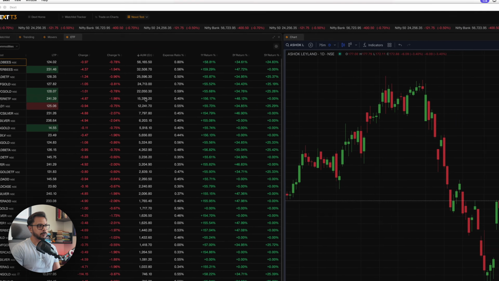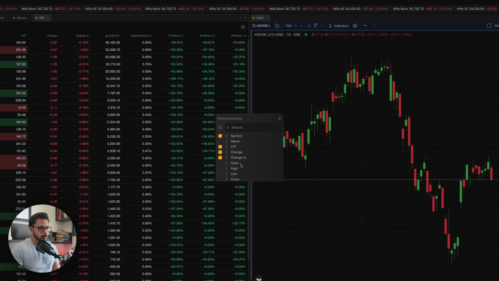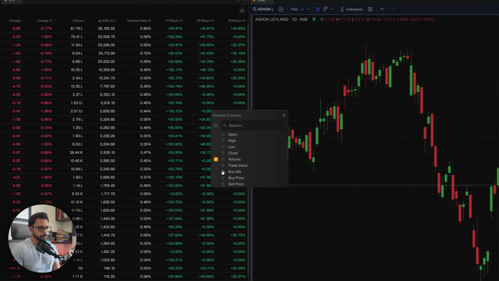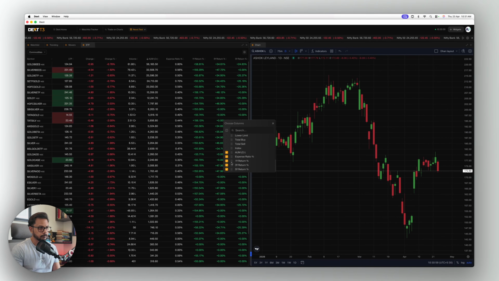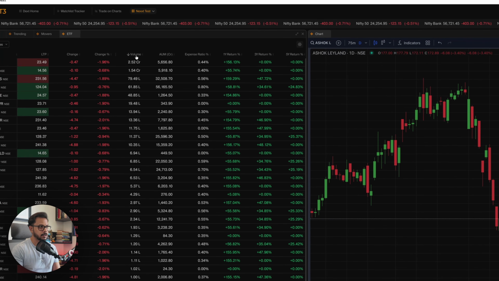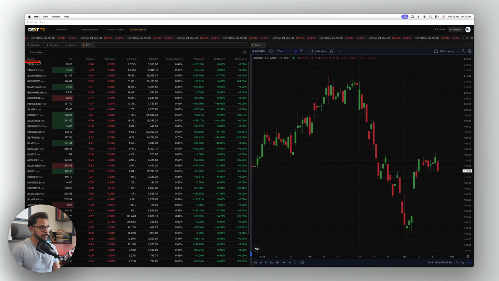Not a bad thing would be to sort in terms of volumes also. I don't know. As of now, I don't see volumes. I'll come to the settings. I will check if you have volumes. Yeah. And this is not a bad idea to sort. I would like to see the volumes in line so I can see Tata Silver ETF.